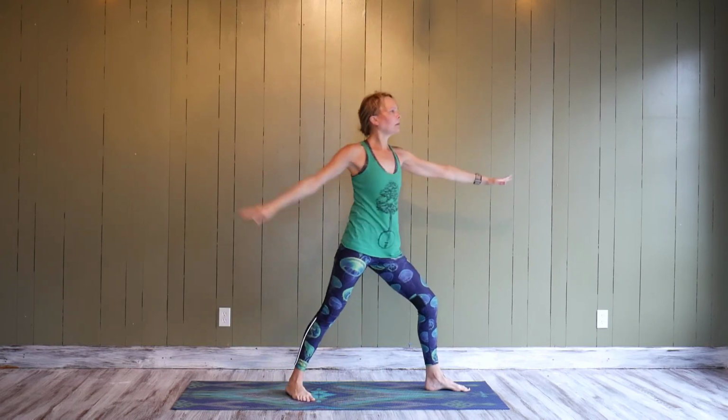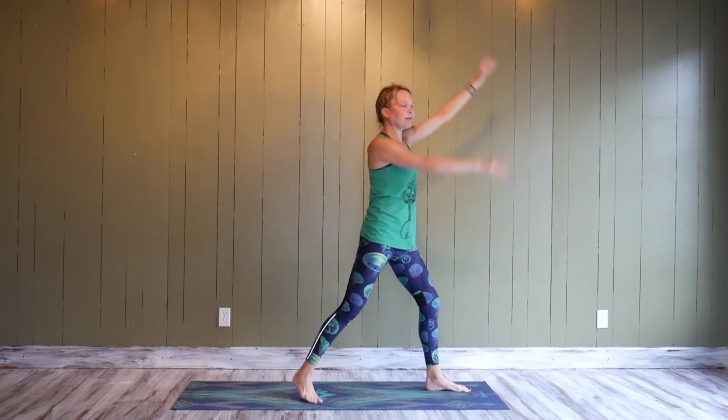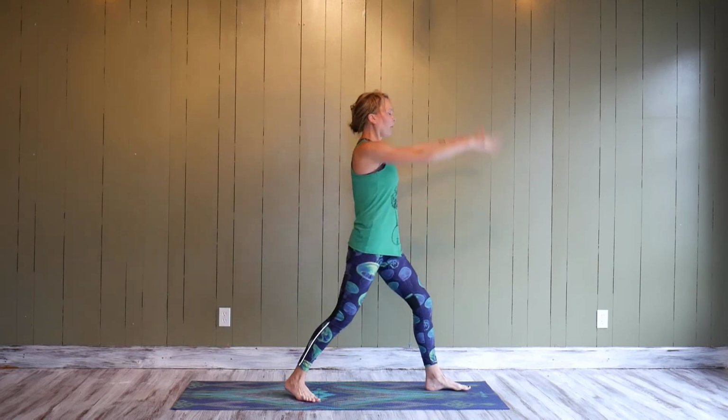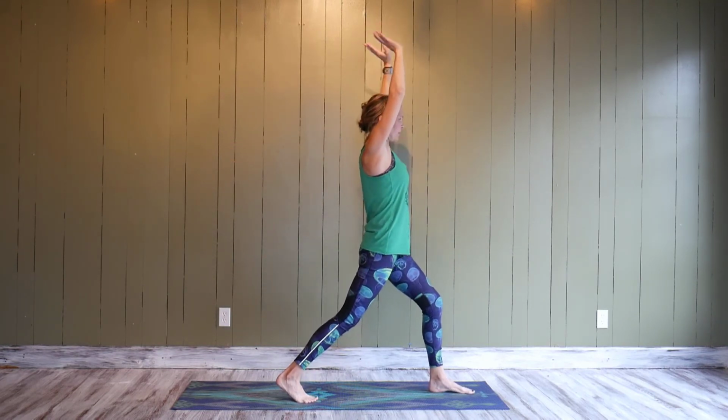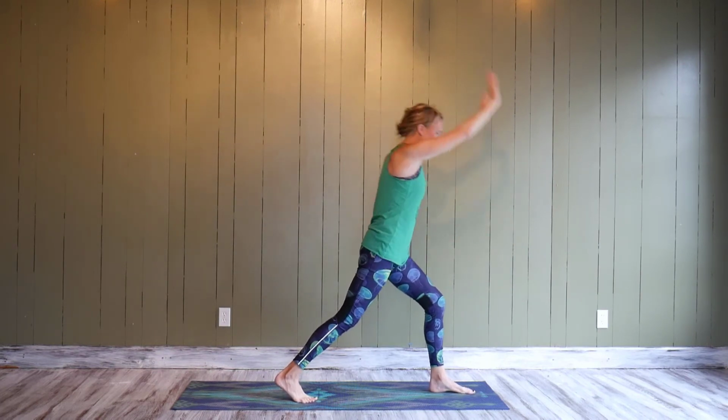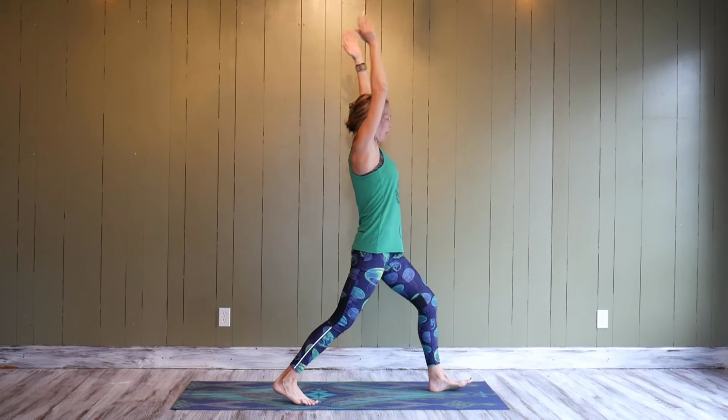Four, and three. You can also leave the back heel down for stability. Two, the next time you turn forward, hold here. On the exhale, you're gonna lower the chest, sweep the hands with the hips. On the inhale, come back up. If you want, lift the right leg. Feel free to keep the back foot where it's at.